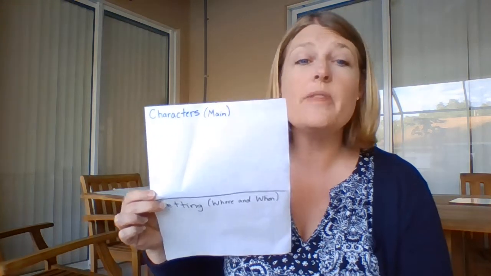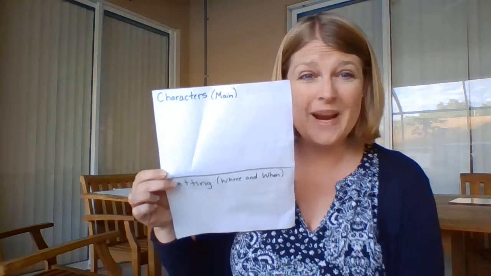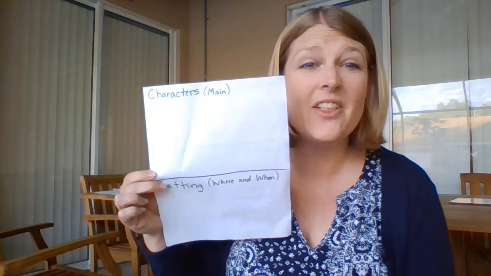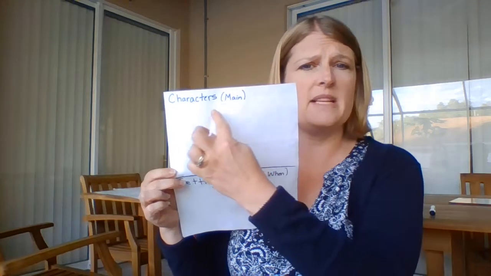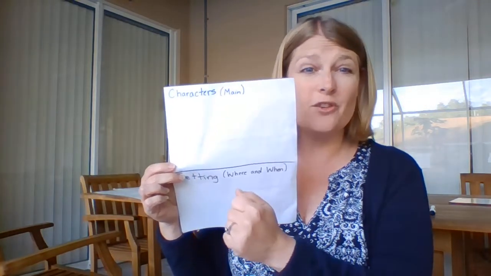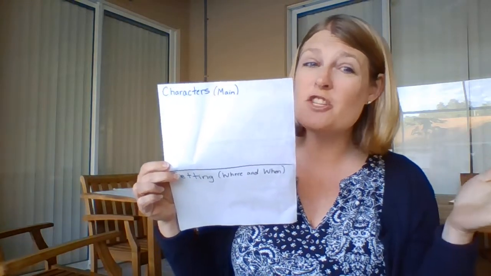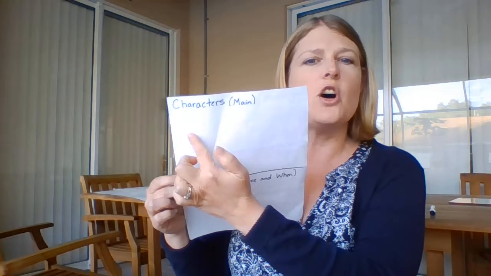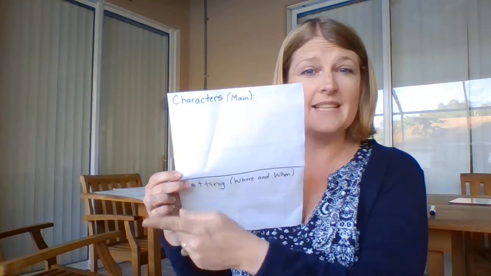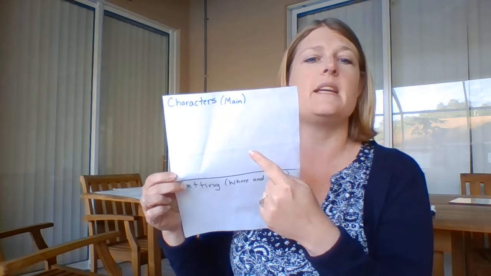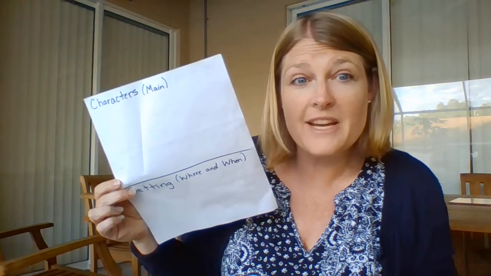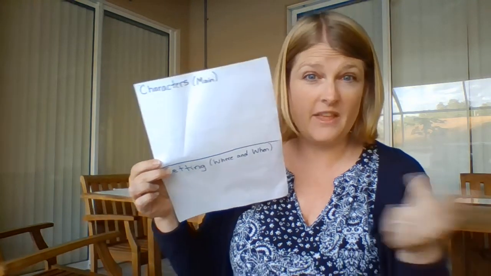I want you to tell me who they are, but I also want you to write a sentence telling me something about them. For instance, if I was doing last week's, I might have a picture of the little girl who we didn't call her Trisha in the book, but we know she's Trisha. So I might have a picture of Trisha and say, Trisha learns to be not afraid of thunderstorms. That's something about her, right? Trisha learns not to be afraid of thunderstorms.